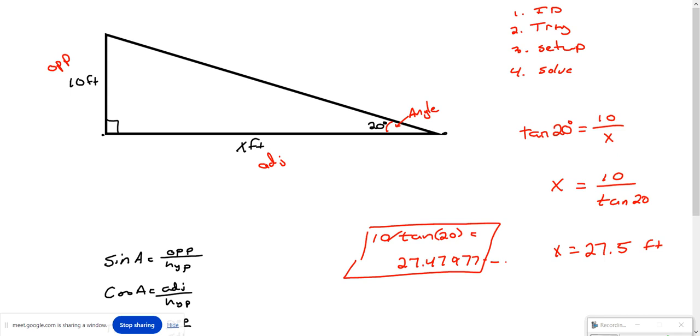All right. So this is the basic idea of what you're going to do when you're solving an equation where you're given an angle and a side and you're trying to find one of the other sides using trigonometry. Hopefully this will help. I may try to put up a few more videos later, but hopefully this will get you started on the next set of homework.